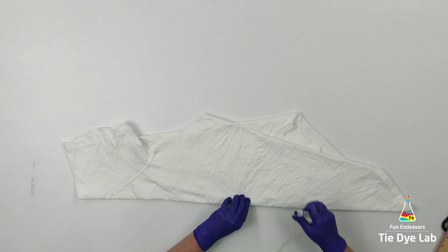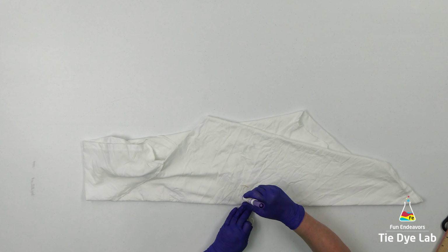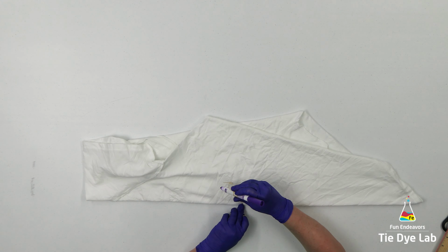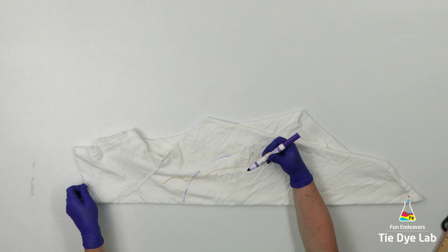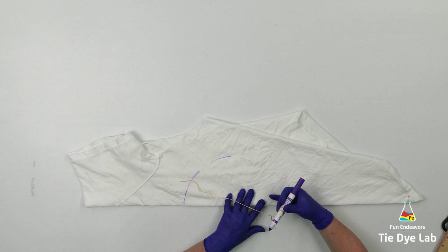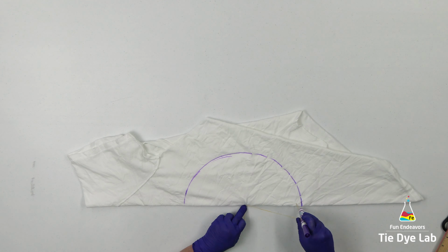I'm using my finger to feel where the hem and the shoulder seam are inside the shirt. And I'm going to place my finger on that line. Then using a piece of kite string or sinew tied around my washable marker, I'm going to draw an arc on the shirt, with that being the center point.